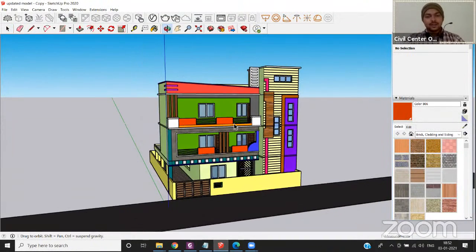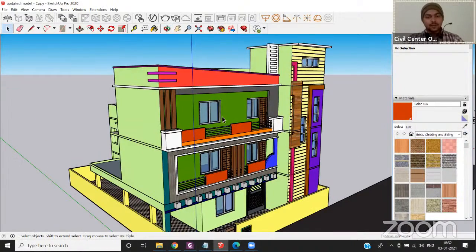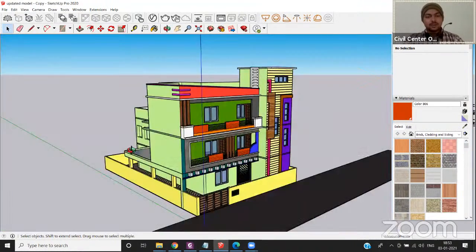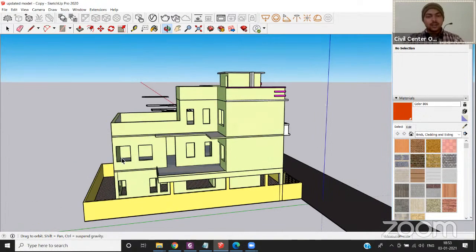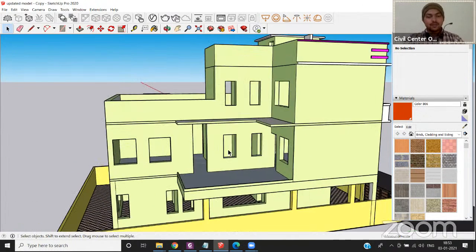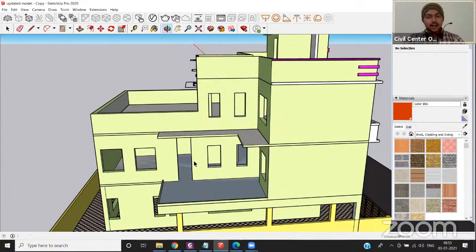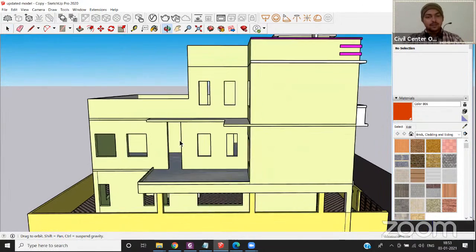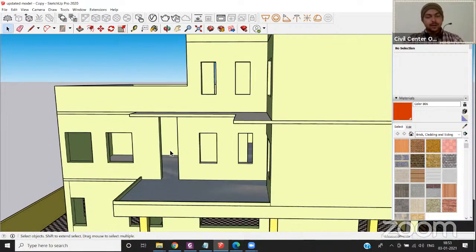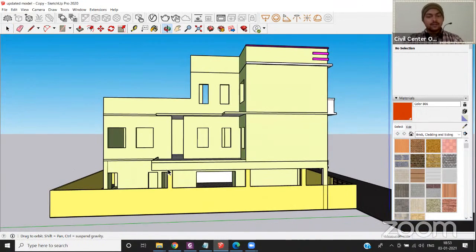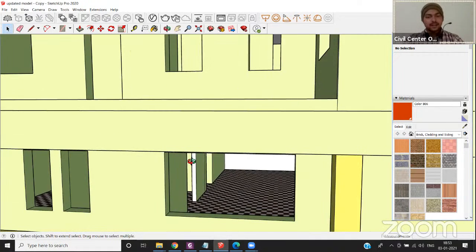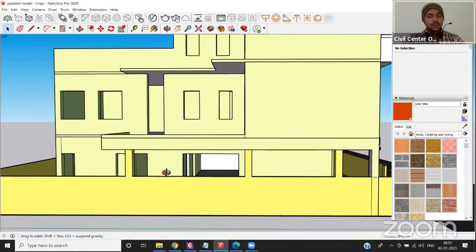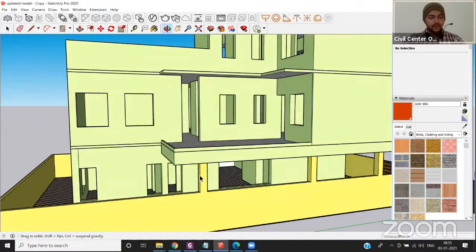So over here, you can see that we have a window. And if I rotate my model a little bit, then you will see that I have so many openings for the windows of different widths. And I also have the opening for my door. But I have not inserted any window or door at these places. So how can I insert them? My first requirement will be a window.